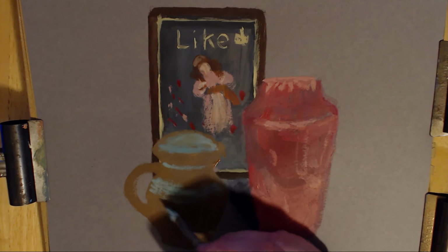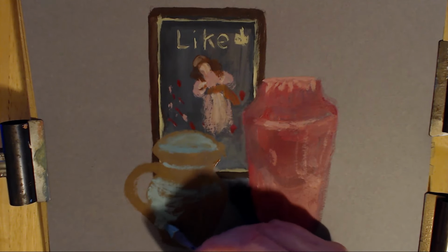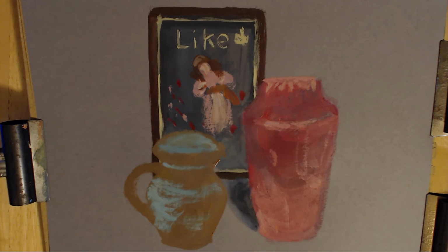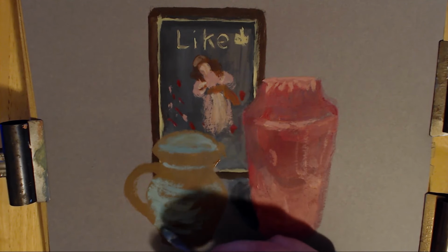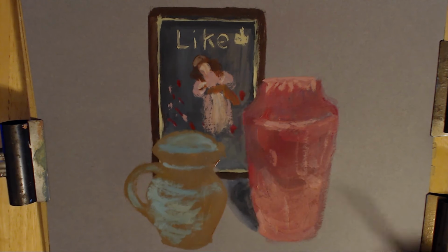Yeah, I wish I bought this pot, but you know, I would only use it to do this painting, so that's why I'm doing it the way I'm doing it, because I really like everything, so I don't want to be hoarding too much stuff, do I? I always look at the pots and things and I'm like, oh, that's nice. That would make a great painting.